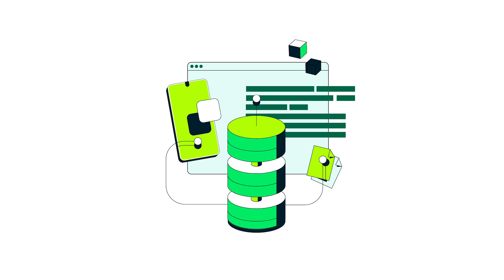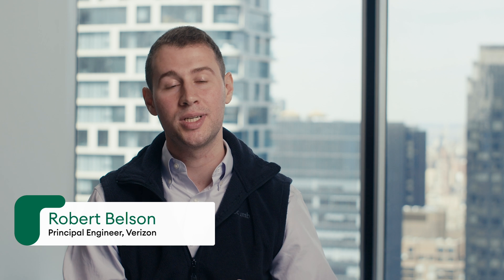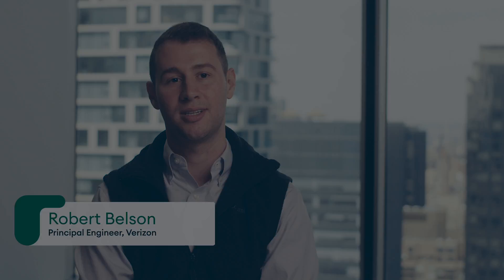The future of Verizon 5G Edge and MongoDB has never been brighter. We're taking advantage of the entirety of the MongoDB portfolio alongside our network APIs, using all of the geographies offered on Verizon 5G Edge with AWS Wavelength to create a more uniform application experience for mobile and IoT users alike. Together, MongoDB and Verizon are unlocking a next-generation mobile application experience and creating a force multiplier for innovation at the network edge.